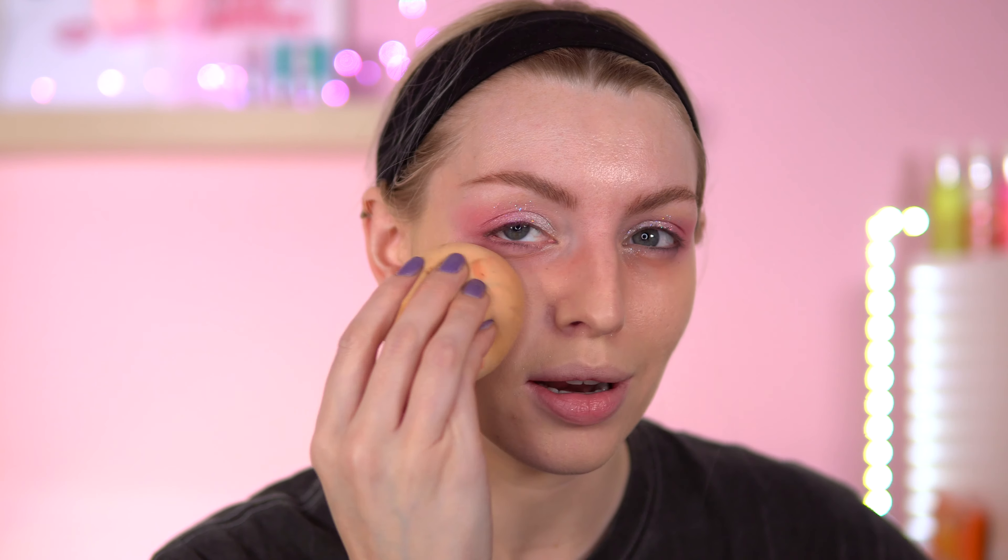So for my base I'm going to use the Pretty Little Thing foundation — this is a radiant foundation. Sadly I don't have any matte foundations at the minute, so I am going to do an overall face powder after. I've got the shades Ivory Buff and Golden Beige and I'm going to mix these two together. I really enjoy these foundations — I wear them to work. I haven't done an inner corner highlight yet, so I really need to go back into that.